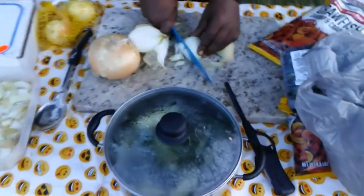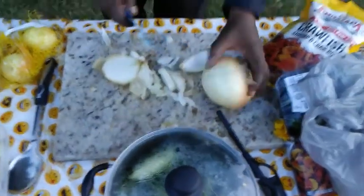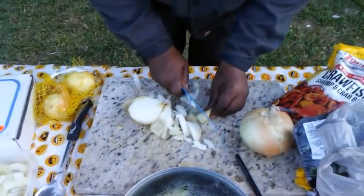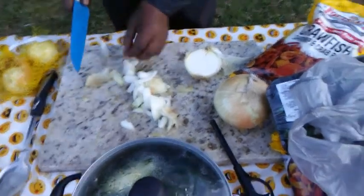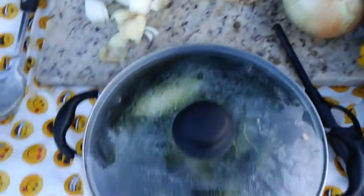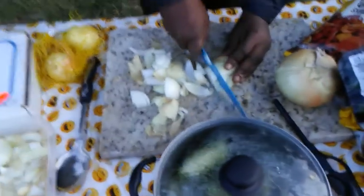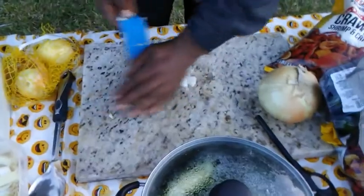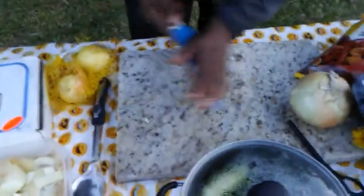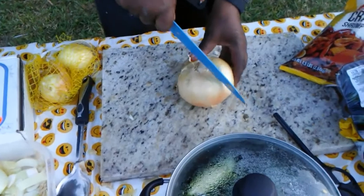Now, in that batch, we're gonna cut up some more onions. And see, sometimes I see people, they take all the skin off the onion. I just keep that on for extra flavor. One of these days, I'm gonna grow my own onions. I'll show you guys that. Okay, I'm gonna take them. See, some people, they do it once the pot gets to be on, but I like to do mine ahead of time so I can just keep rolling. Especially when I have beaucoup people to feed, I can just cut them up and keep on rolling as they come to the table.